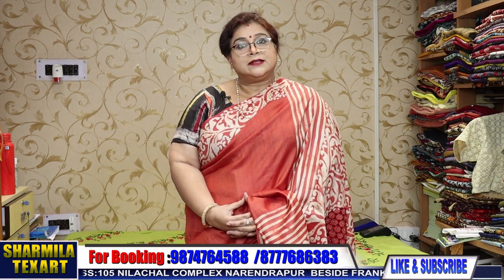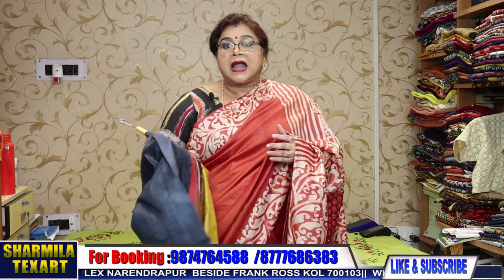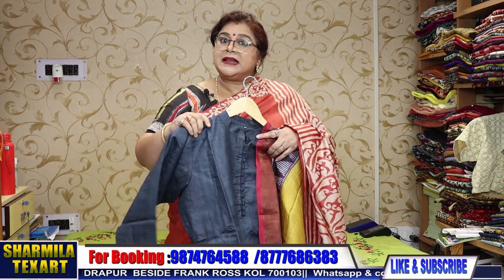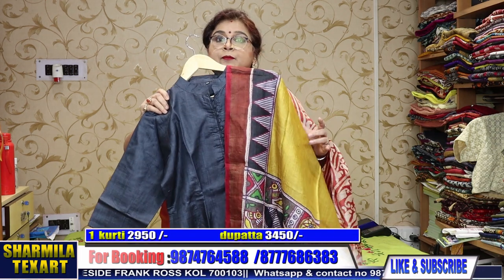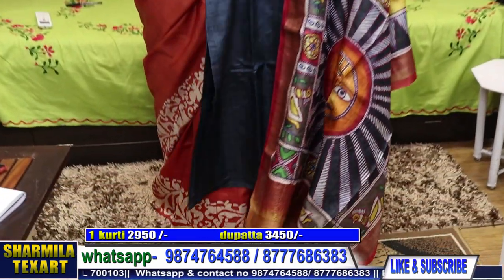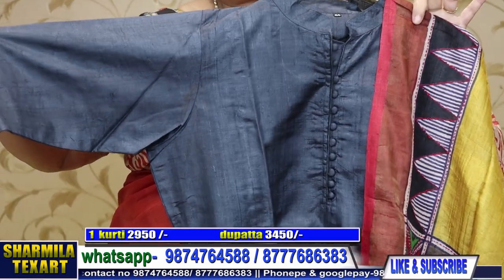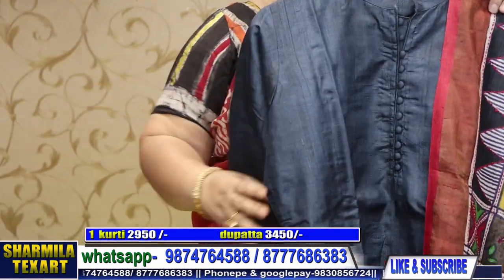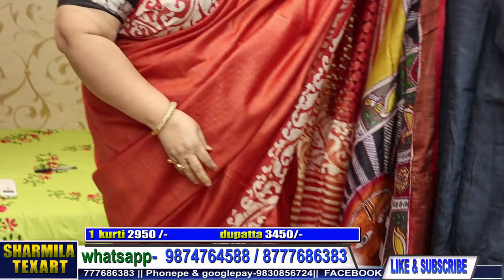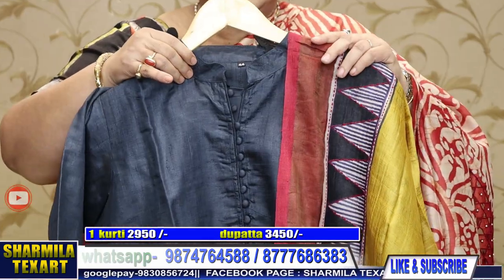So I start with number one today. This is number one. And don't worry about the size in the beginning, let me tell you, we will provide you your size. Just mention your size. This is the solid color Tussar, pure Tussar with lining stitched, and this is black in color. And the collar is like this.